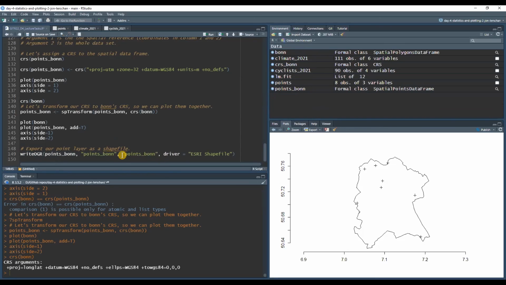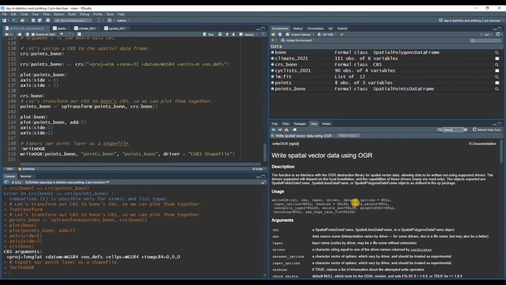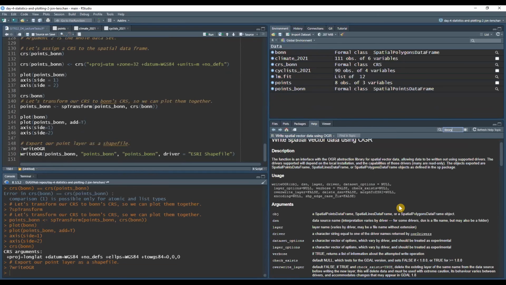Why is it like this two times? I'm not entirely sure. Let me check before I delete anything or say anything stupid. Okay, so one is the data source name and one is the layer name.